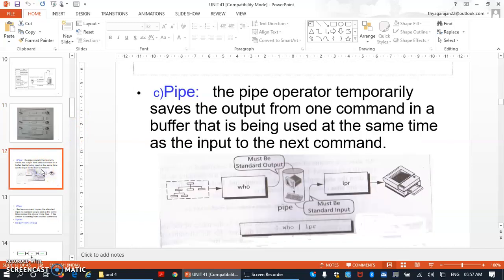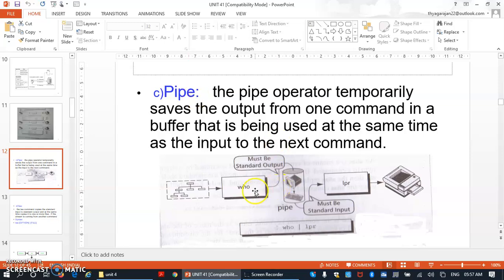Coming to another feature of the Korn shell, we call it a pipe. The pipe operator temporarily saves the output from one command in a buffer, and that is used at the same time as the input for the next command. You try to understand this particular feature of a shell pipe.